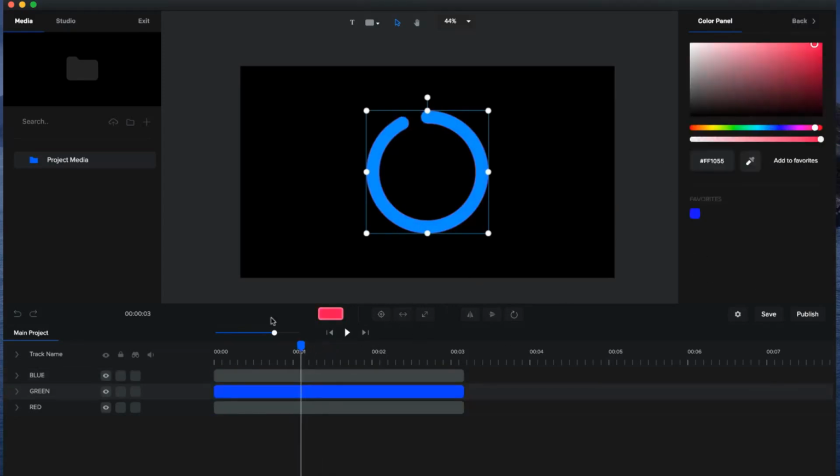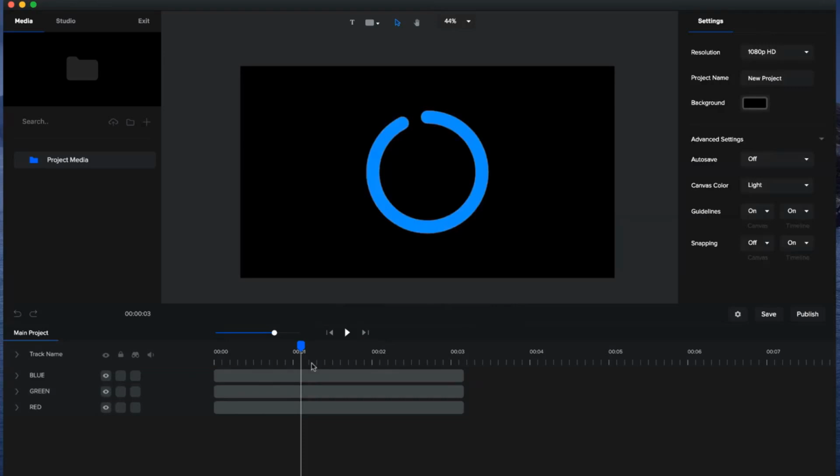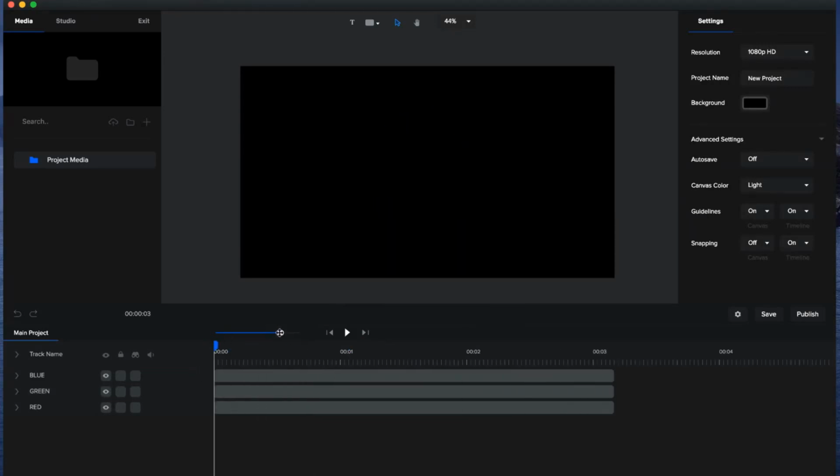Let's have a look. I could also go through and just hide that so I can see the element, and let's make this something like green, like this. And you can see we've got our red color. Okay, so we've got all our colors that look really good, and all you need to do is basically, I'm going to zoom into the timeline.